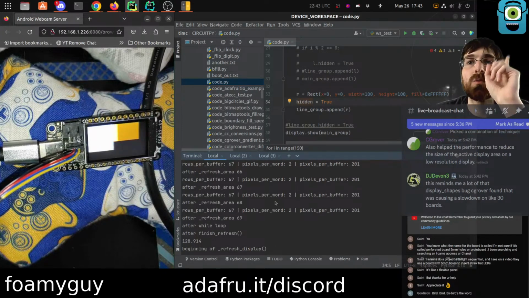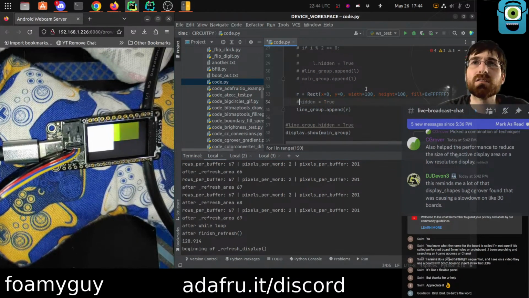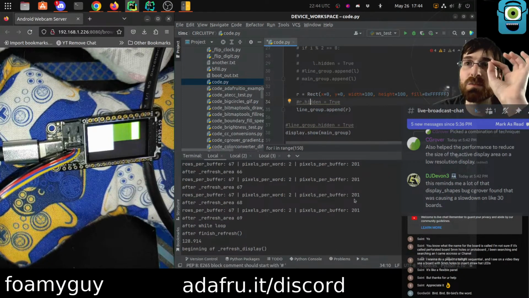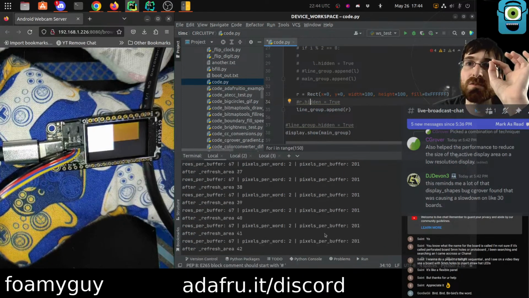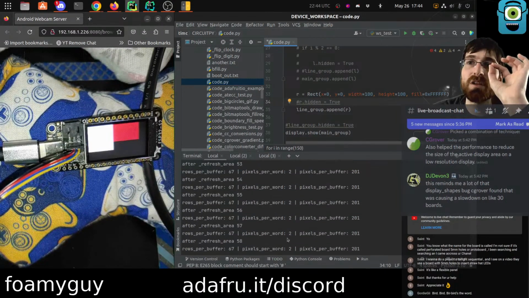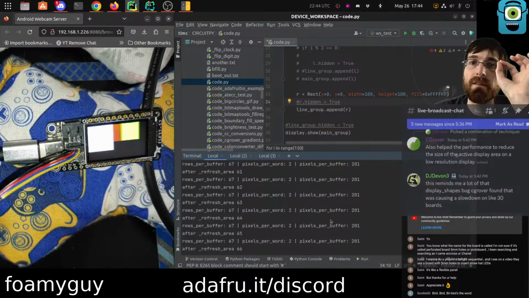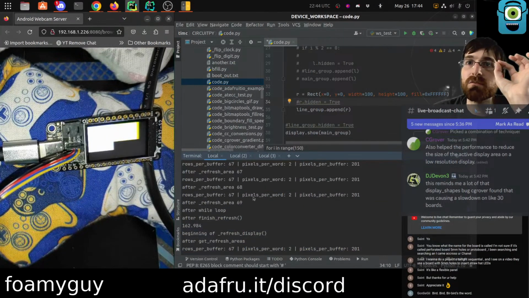So when it's a rectangle, oh, what did I do here? Hidden equals true. I don't know what I was doing there. When it's a rectangle and it's not hidden, when it's visible, we don't have... Now we reached the end of the buffer, so now it just wants to scroll on. We don't iterate through it. We stop there.